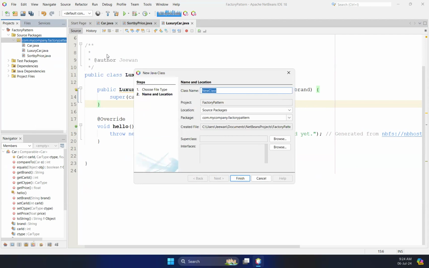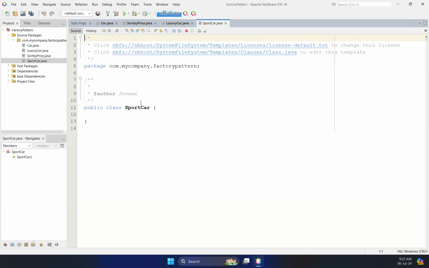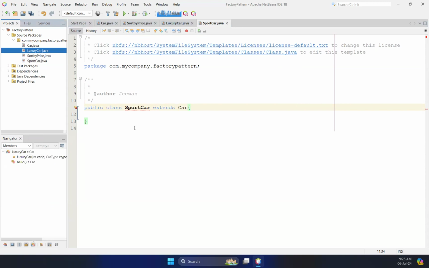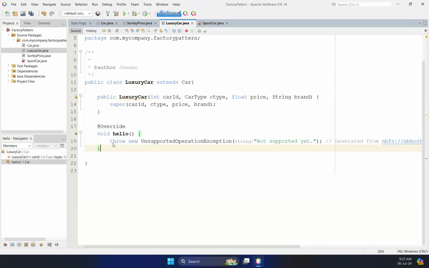We have the luxury, sports car. Now in the sports car here, I'm going to make it extend class car. You'll be getting the same error as previously because you have not implemented the constructor as well as overridden the hello method.